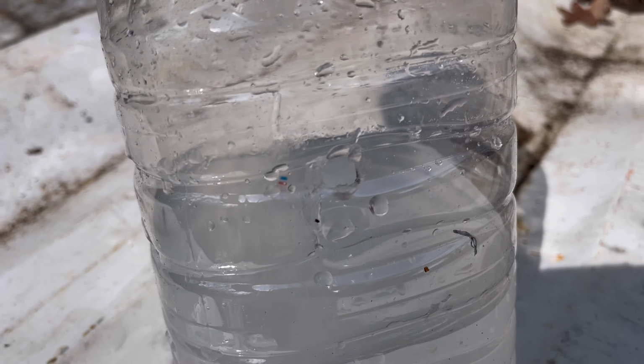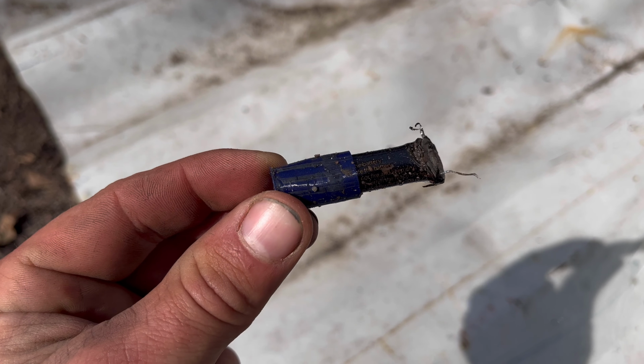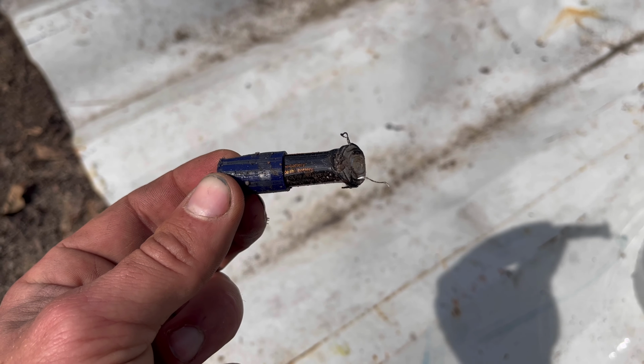Maybe I made them a little bit too accurate because they are flying straight now. You can see the rifling grooves in my sabot. I just don't think it's busting them open enough with it hitting head on like this.